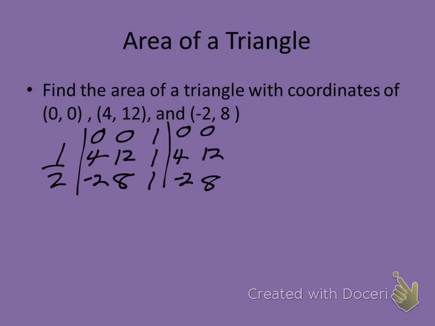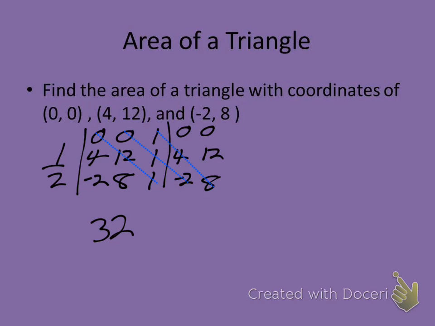So this last one, obviously, I took it pretty easy on you. Okay? Because I gave you the origin as one of the points. If you get zeros inside these matrices, your life becomes a lot easier. Okay? Because 0 times 12 times 1 is what? 0. 0 times 1 times -2 is 0. So your left side is 1 times 4 times 8, which is? That would be 32. Very good.